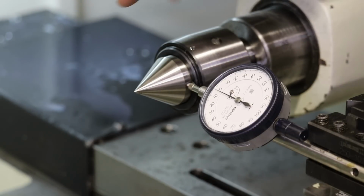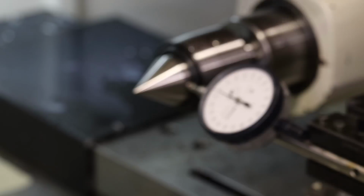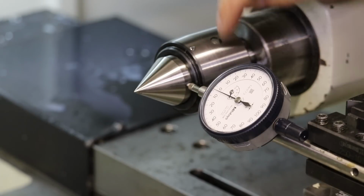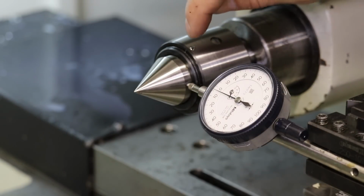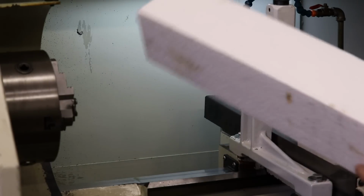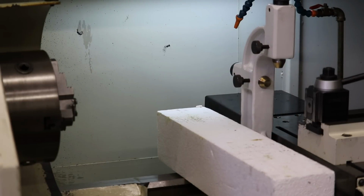So it's a lot of fiddly, almost black magic work to dial in or to squeeze out tenths on your setup. But we'll try that out. There is a couple of oil holes, so I can unscrew these screw holes and put some oil in the bearings for the back bearing and the front bearing. So let's see if that helps. And here's my foam block to protect everything when we load the bar stock in.